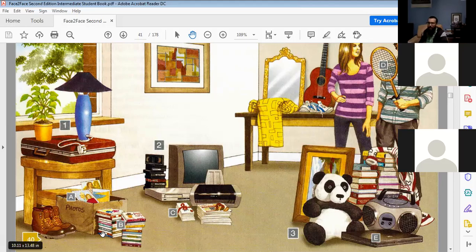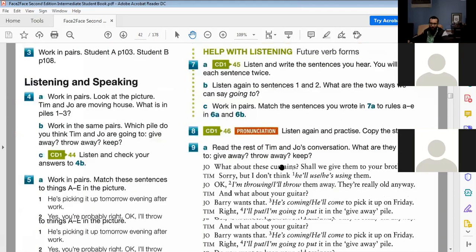All right. And what about the jumper, the ugly jumper? The one that's on top of the books. What's the story with that? What do you think, Sana? No, I didn't get this. You don't remember the jumper? All right, okay, no problem. Let's see what they want us to do here.